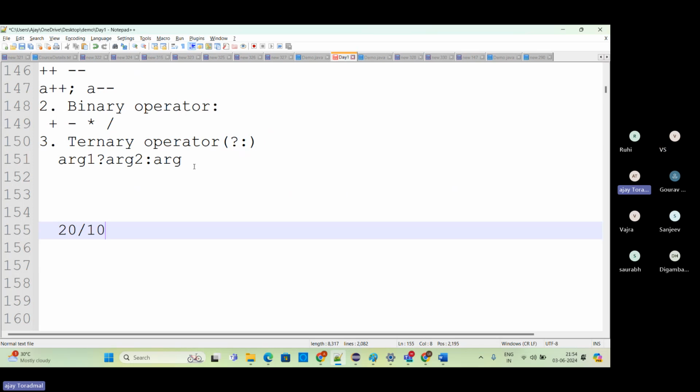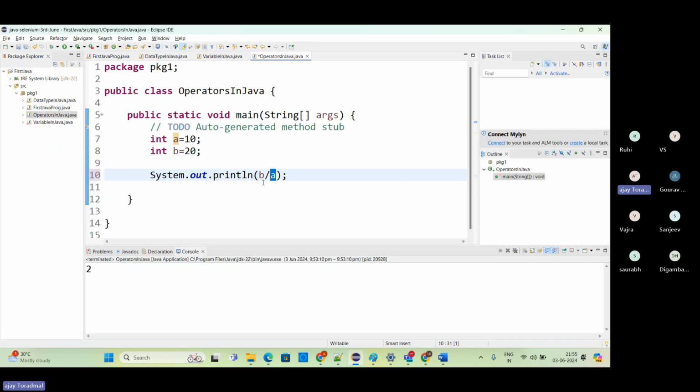Now if I want to divide this particular number, you will immediately say the division will be 2. Then how much remainder will be there? The remainder will be 0 here. So this particular operator, the modulus operator, will always print your remainder.